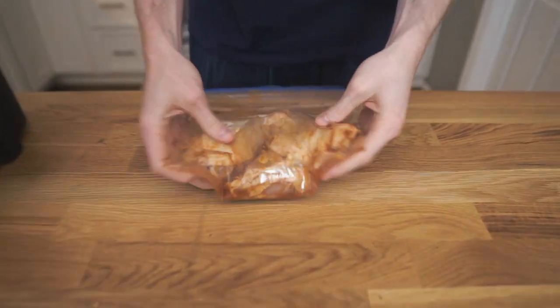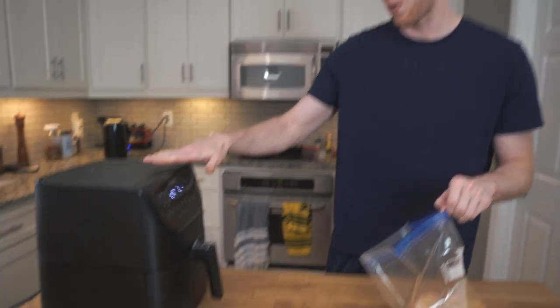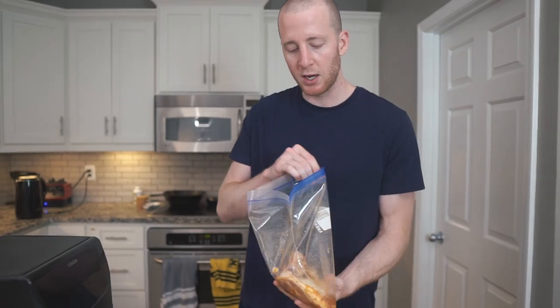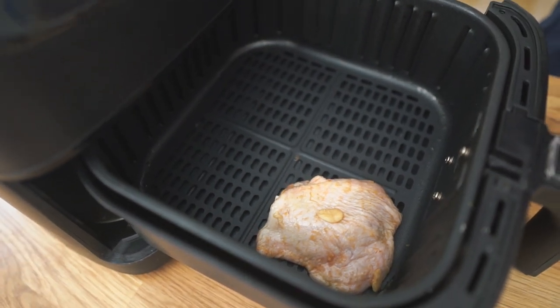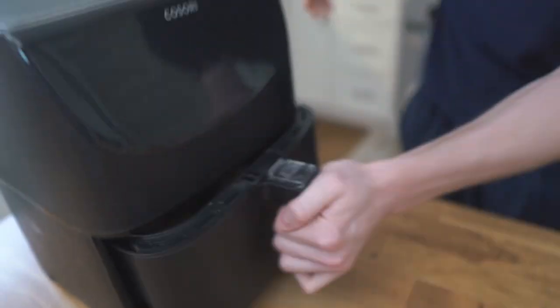Okay guys we're back — it's been two hours and we're gonna pop these in the air fryer. You can see they're getting some nice color to them; the marinade is definitely setting in. Now if you want these to be super crispy you could pat them dry, but I like leaving them with the marinade on — it'll reduce down and be more flavorful, maybe not as crispy. We got the air fryer going at 400 degrees. We're gonna cook for 14 minutes, flip once, and I like to preheat for a minute or two. We have a pretty big air fryer so it should accommodate all four thighs. Make sure they're not touching or they won't get as crispy.